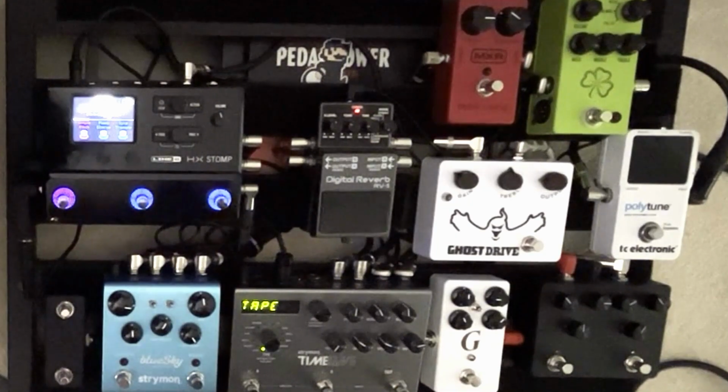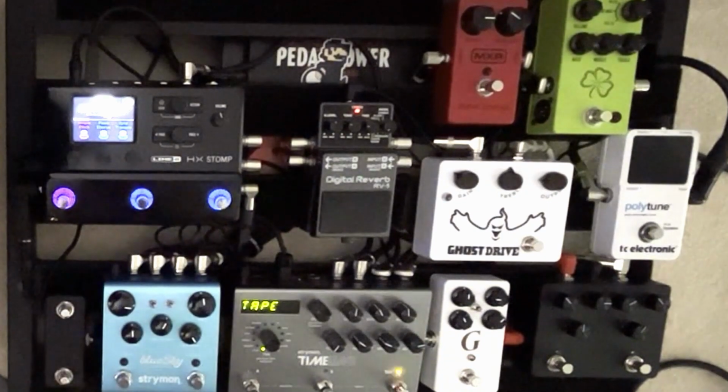And then here's my board. I go into my tuner, into the Clover, and then into the compressor. So the Clover is kind of like my preamp, and preamp and EQ, followed by a compressor, and then into the rest of the signal chain.